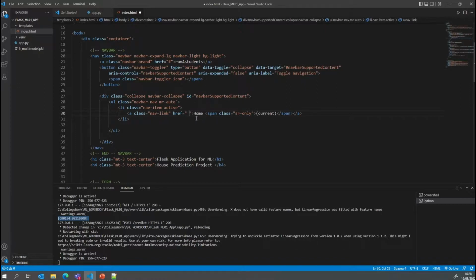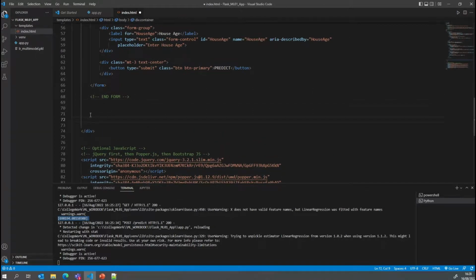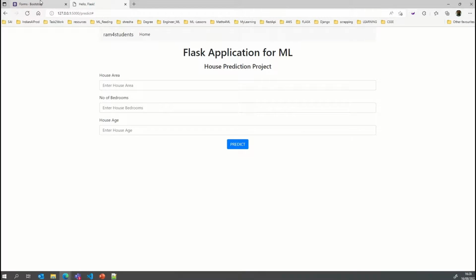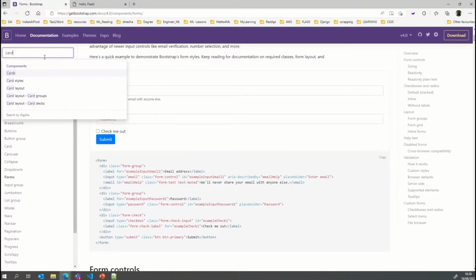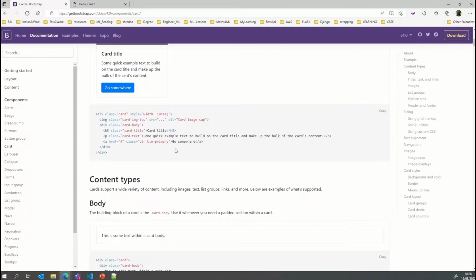This is for the home page, and if I come on to this reference here also, I'll remove this one. Okay, now comes the end of home. This is where I'm going to use a card. So you can go to Bootstrap and we can use card. You can use any of these ones. But I already wrote the code, so I'll just copy the code and show it to you guys so that you can use it.